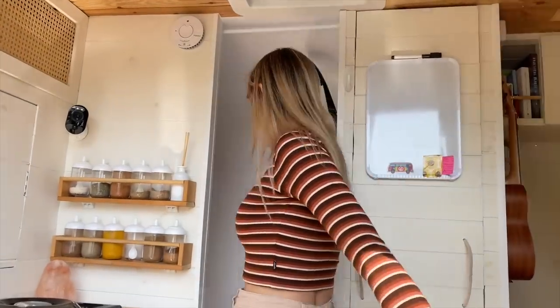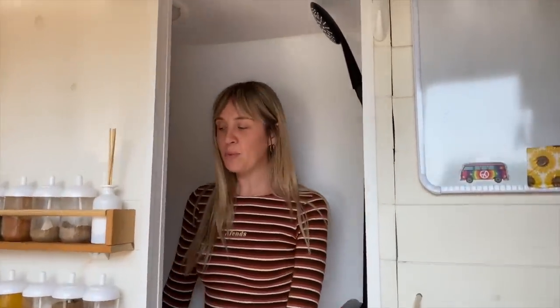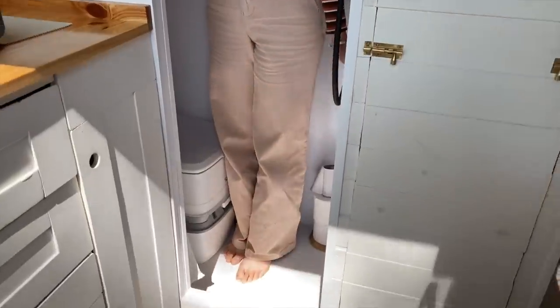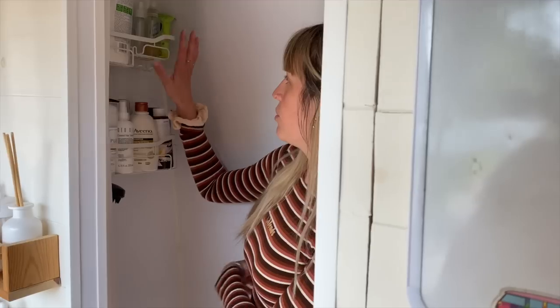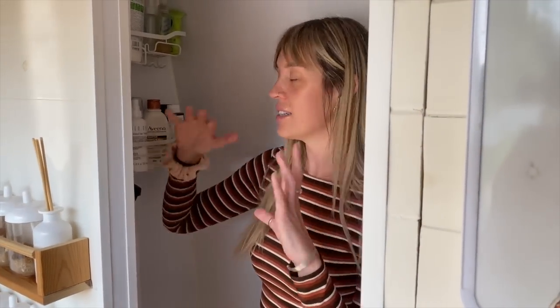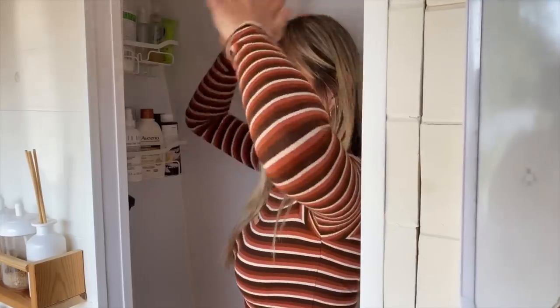Okay, so I'll just go in the shower to show you how roomy it is. When we built it, both of us stood in it just to see if it would be nice and roomy, and it is narrower this way, but it's quite long this way. That's the reason why we put our shower caddies here, because this is the longest side and it doesn't get in the way of arms showering.